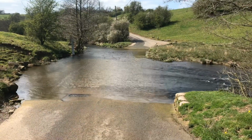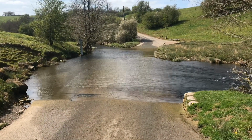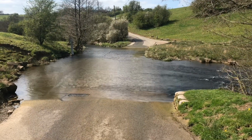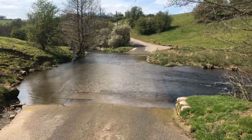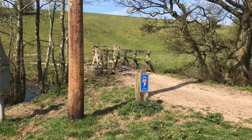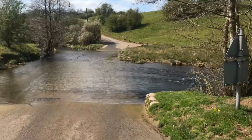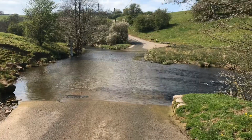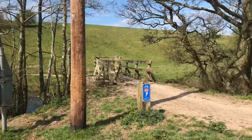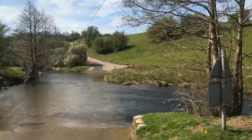Right, first obstacle of the bike ride. I've come to a ford in the road with a river. Now we've got two options. Option one, we cycle through it. And option two, we take the little bridge to the right hand side. But I know, the daredevil in you, you want to go through it. I personally want to take the bridge. I don't really want to get my feet wet or see you getting washed down the river.